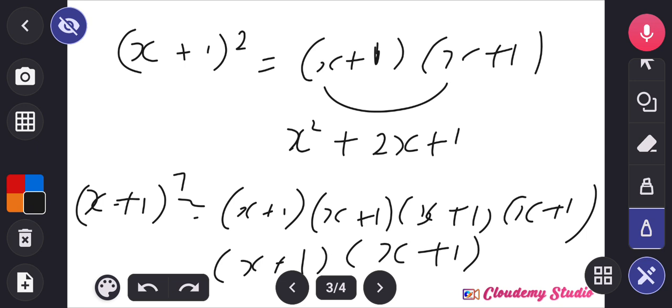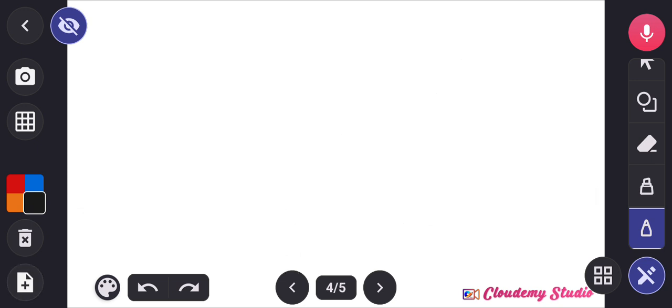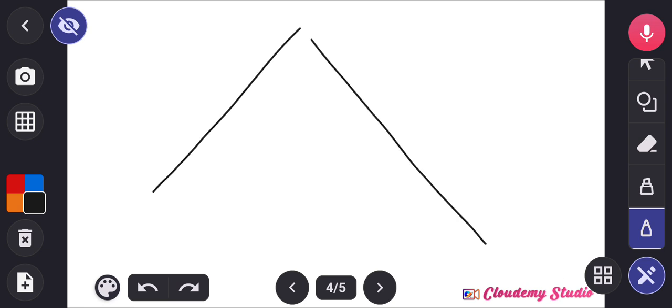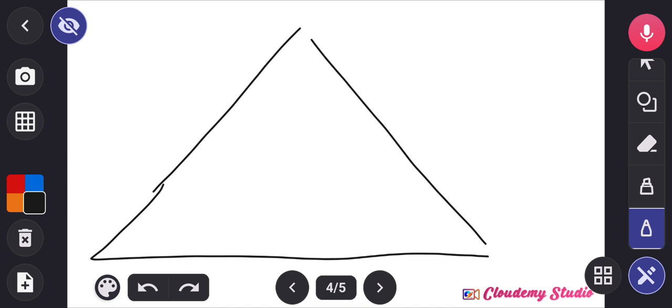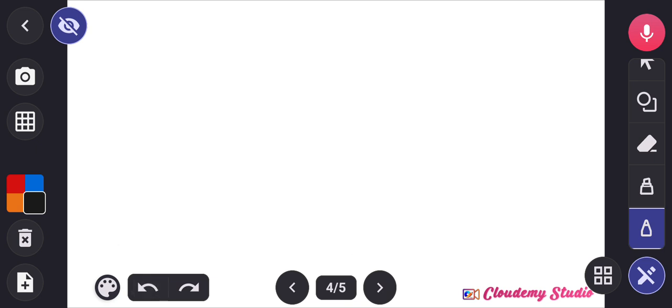Now, let us start generating Pascal's triangle. How are we going to generate it? You see, Pascal's triangle is a triangle where every side starts with the figure 1. This is how a triangle looks, and that is exactly how this triangle is going to look, but it is a triangle of numbers. So it starts with 1. This is just 1.